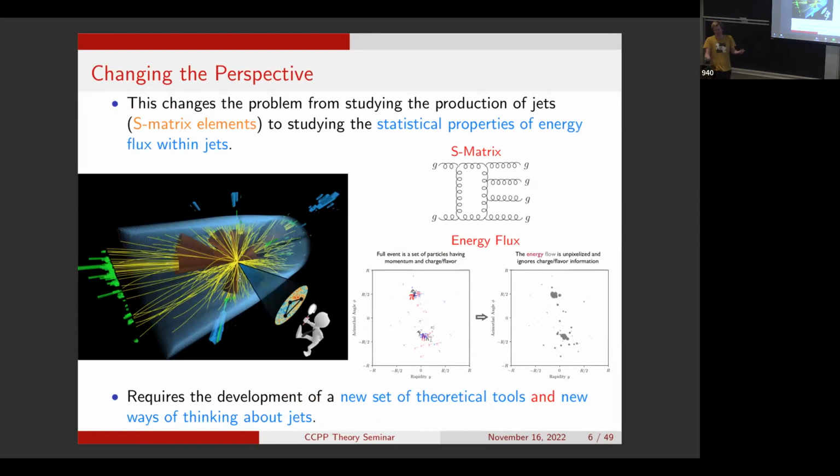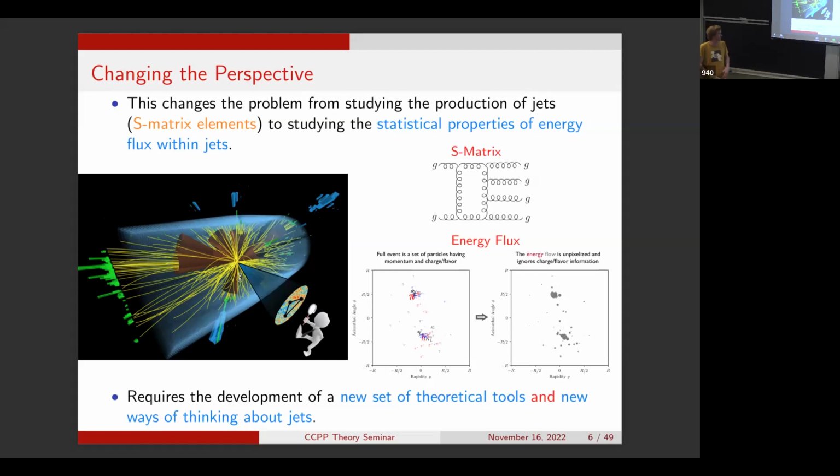This can either be, in this case, the cylinder, but this could just as well be the sphere. And so what you get is some kind of two-dimensional distribution, which you can think of as a statistical, two-dimensional field of the energy flow for this particular event. And so what one would like to do, instead of asking questions about the scattering energies and angles, is to understand statistical properties of the energy flux at infinity.